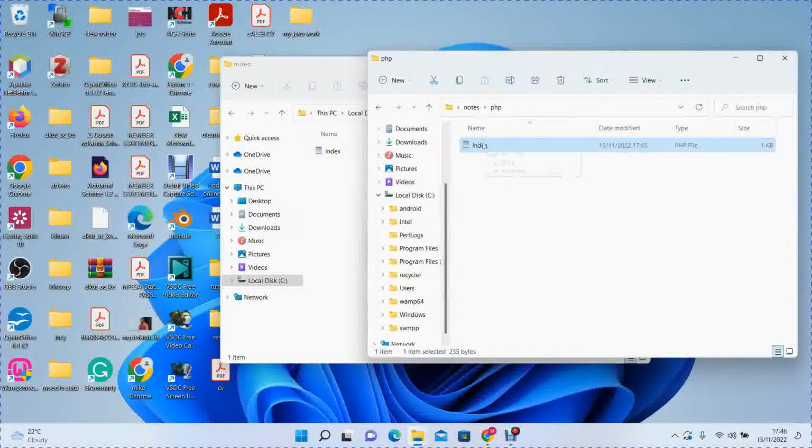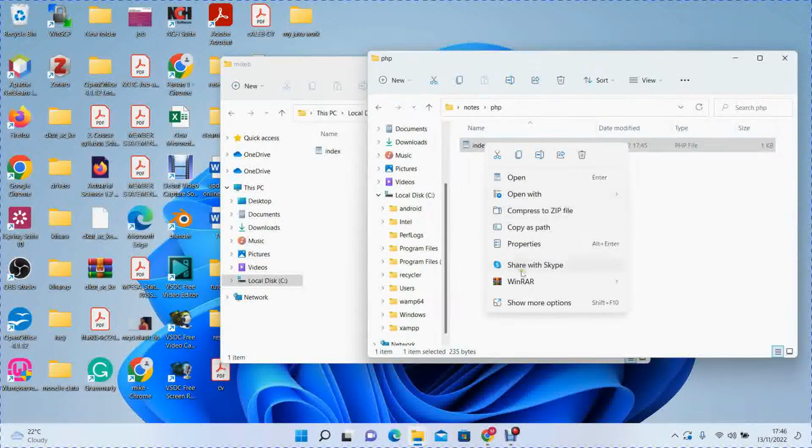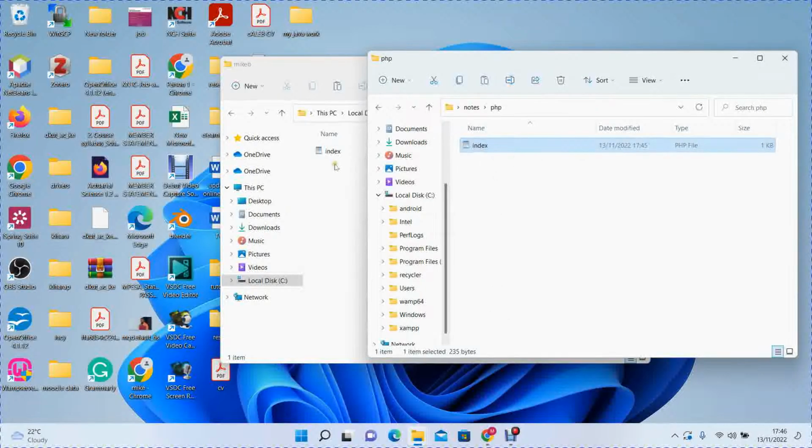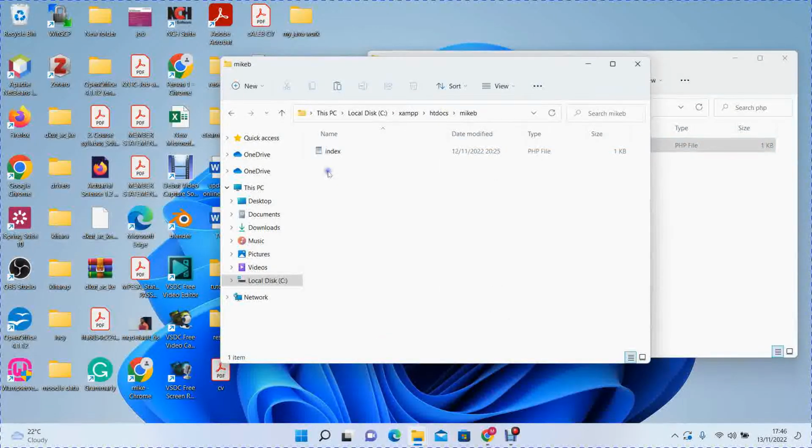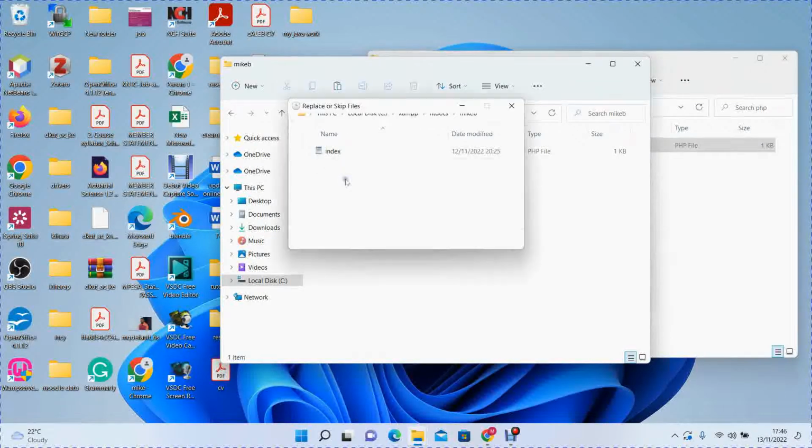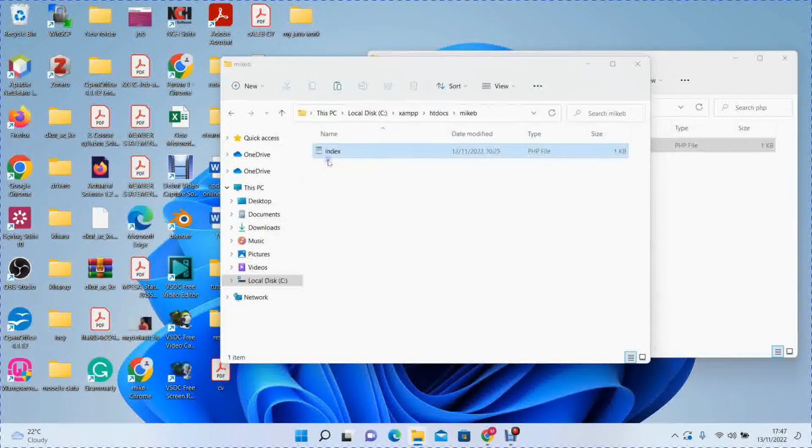Let me copy and paste it here. Yes, we want to replace that which is there.